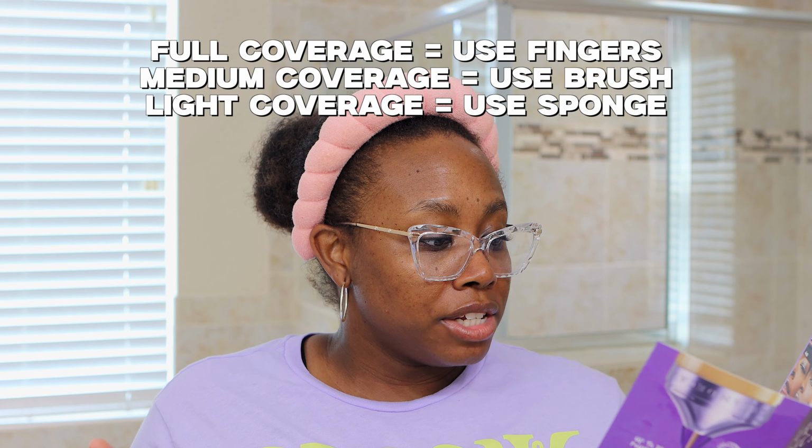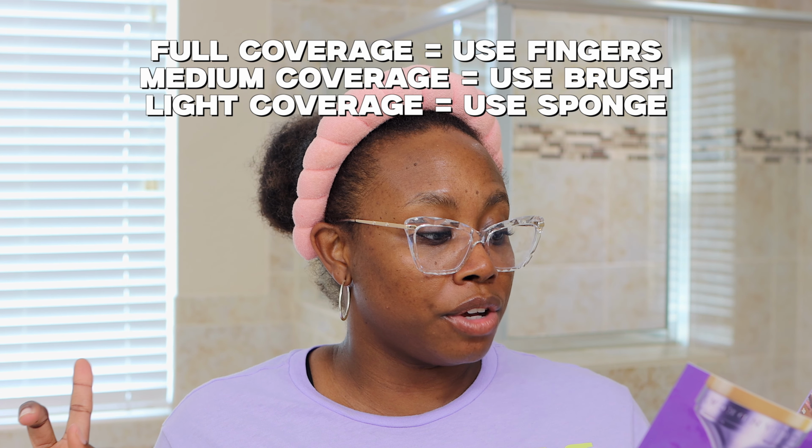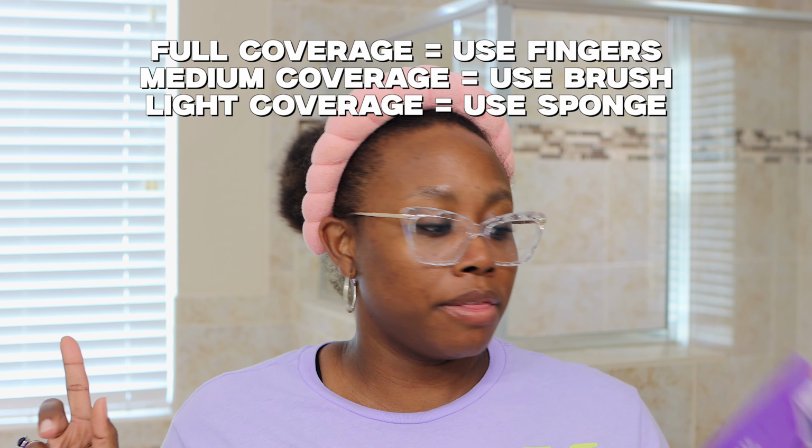Before I actually apply it to my skin, they say there are three ways that you can apply this. For full coverage, they recommend using your fingers. For medium coverage, they recommend using your favorite foundation brush. And for light coverage, they say use the sponge provided. Since they provided the sponge, I'm just gonna go ahead and use a sponge and not a brush. So let's see what it's looking like.